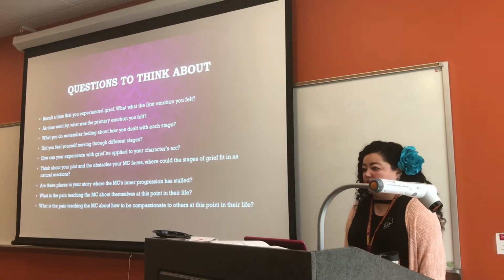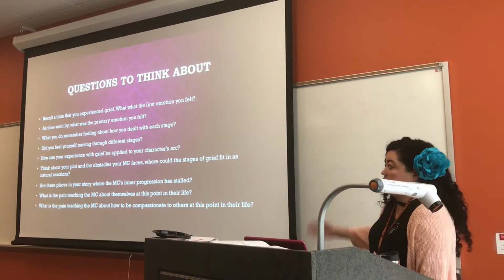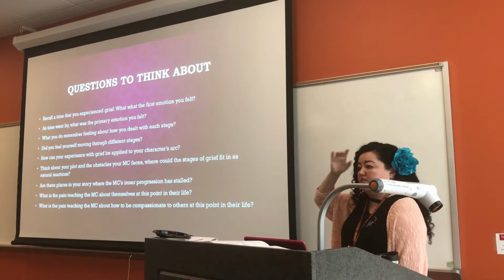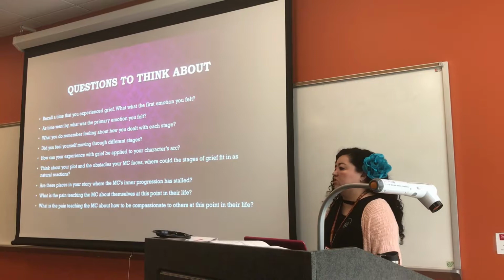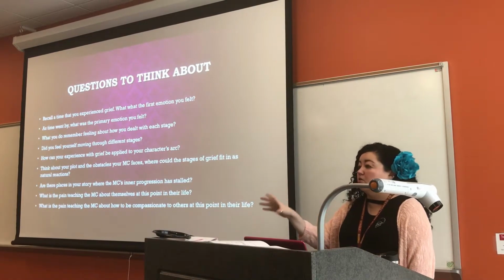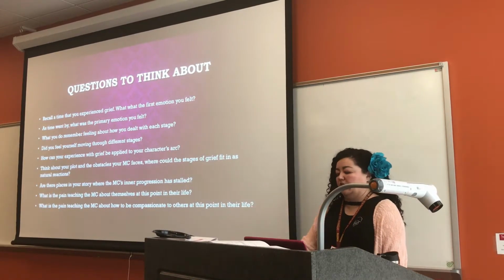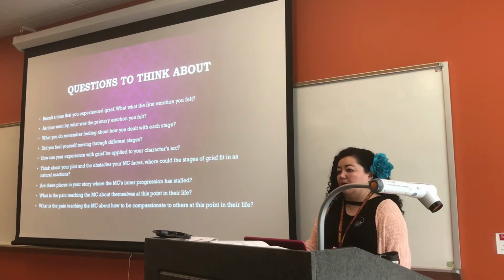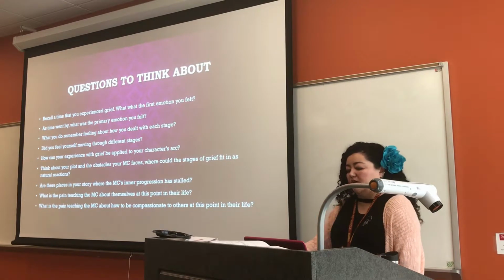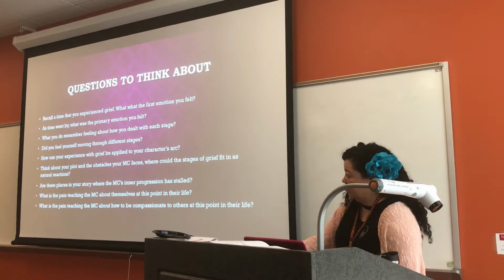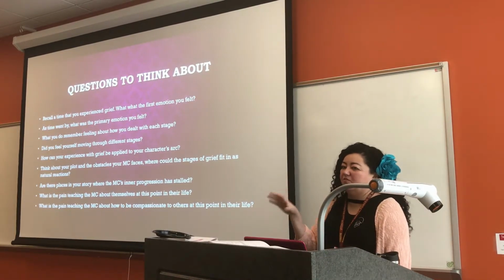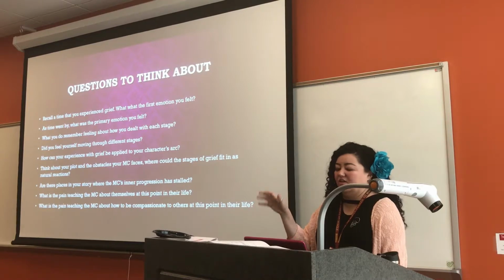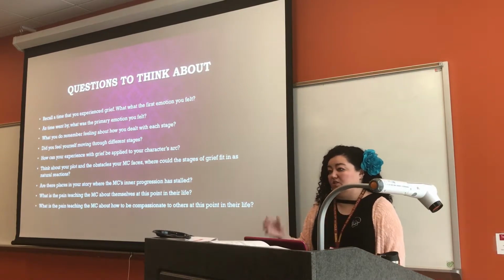So if you've already plotted your novel, or if you already have a manuscript and you're looking to use this as a way to deepen things, study the different stages a little bit and see if you can start to notice, like, okay, here they're already sort of in anger. How can we ramp that up? How can we add more depth to it? Or maybe you realize, like, okay, well, anger doesn't really work here. I really feel like they'd be more in the denial section here. Again, how is that going to change things?